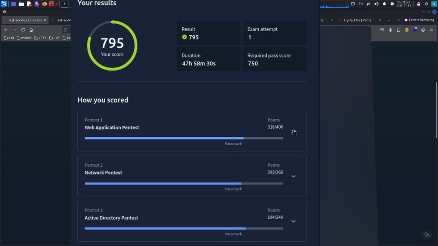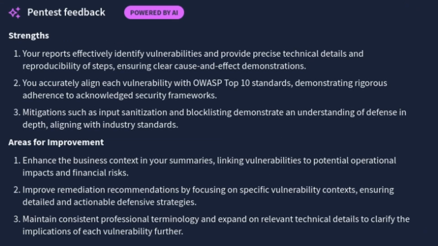But we'll see. So this is the section, and now that I see it, they're absolutely going to want to blur this, block this out, because up at the top, it's a breakdown of the vulnerability that I found, and this would really just give away too much. Maybe we can just show the strengths and weaknesses that it gave.